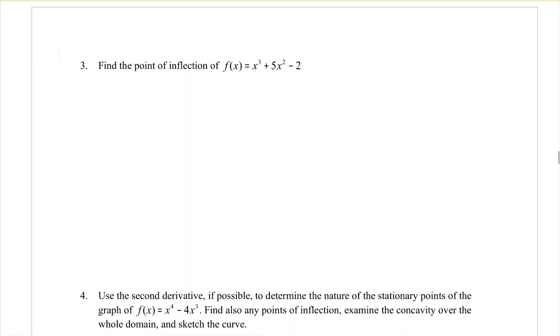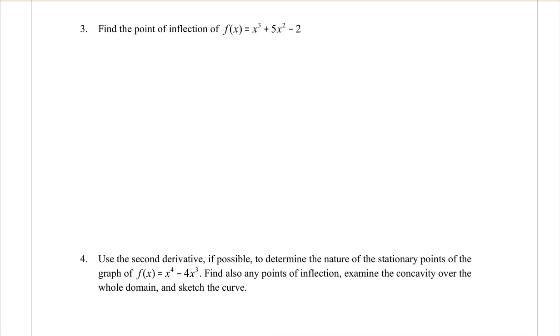Question 3. Find the point of inflection. Okay, so here's another one. Find a point of inflection, very similar to question 1. So the same process. Find the first derivative. This time I need to call it f dash x though, because we're using function notation. So bring the power of 3 down, subtract 1 from the power. Bring the 2 down, multiply with the 5, makes 10x, and the minus 2 disappears. Second derivative, 3 times the 2 will make 6x plus 10.